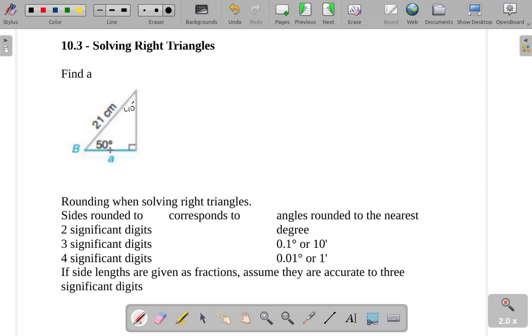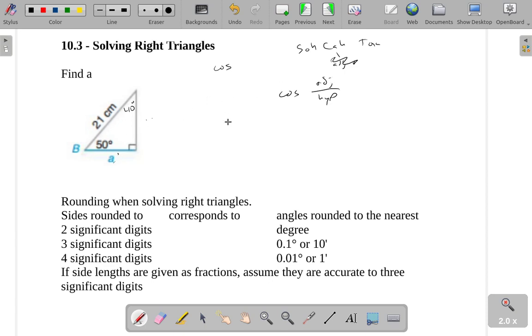And as far as the sides, these two legs right here, in order to find those, what I would need to do is I'd say, okay, well, if this is a 50-degree angle, I know that the ratio of this side to that side needs to be something specific. Specifically, since I'm dealing with the side that's adjacent to my 50-degree angle and the hypotenuse, I know I'm wanting to talk about cosine. So remember SOHCAHTOA. Cosine is the one that says adjacent over hypotenuse.